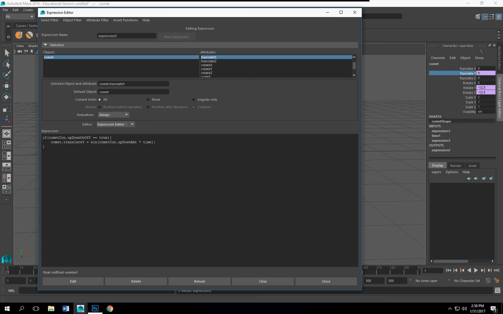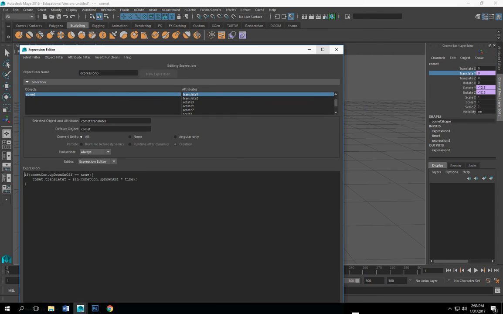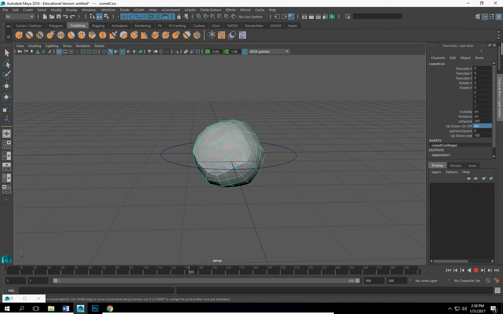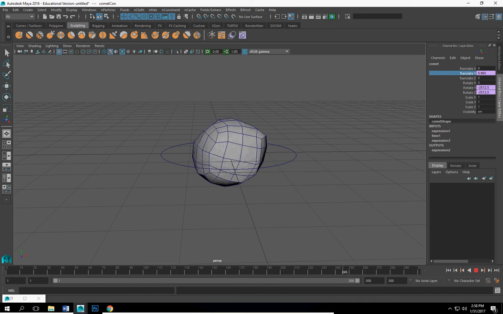Okay, there we go. We're not done yet because I want to also affect the rate, but let's do a quick test. So let's say the amount is 10, and this is on. So it is changing.